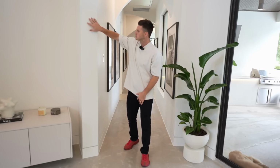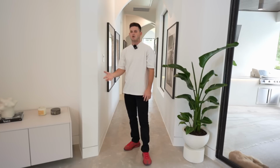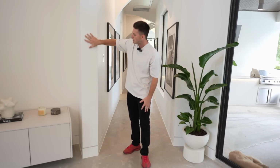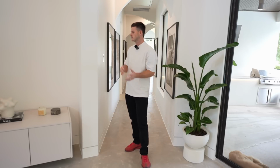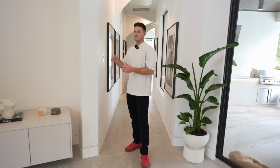But those aren't the real reasons I made the upgrade. Instead, I upgraded to try to achieve a perfect level 5 finish. So I upgraded the drywall material, and then on the labor side, I decided to go with a more modern finish, which is this level 5. It's a smooth finish in comparison to going with level 4 or having a textured finish.